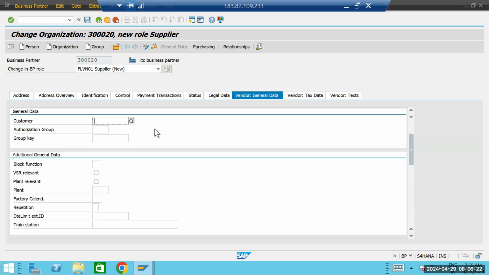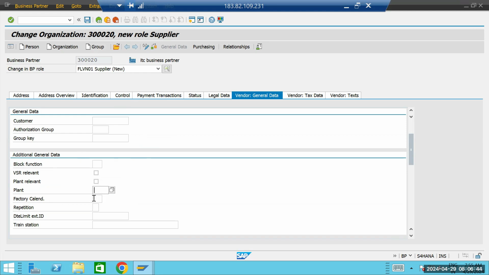Now here you can see there is a plant selection. Same as for the STO settings, sometimes we are using a plant as a vendor. In that case you have to assign the plant over here as the identifier for the plant.